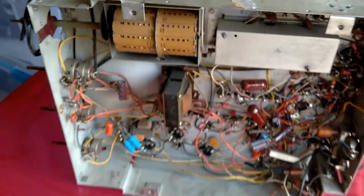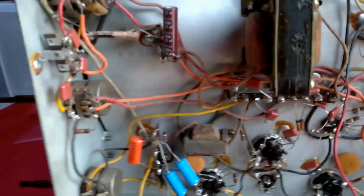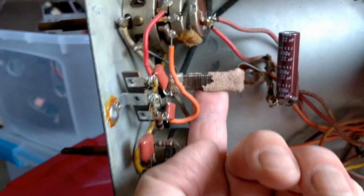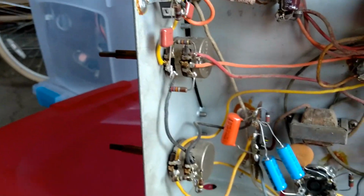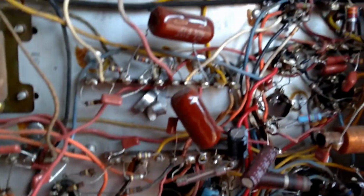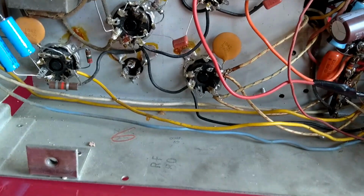Underneath the TV chassis. Again, some things right away I don't like. Well, power resistor here, it's part of the focus coil circuit. It's pretty trashed. I'm surprised they didn't replace that. Looks like they did replace all the paper caps. Not sure why they used ceramic on that one.